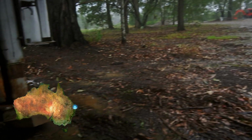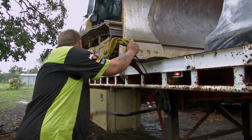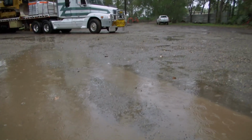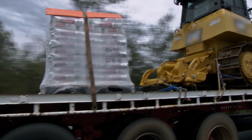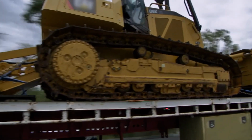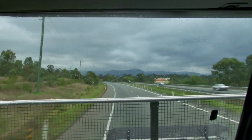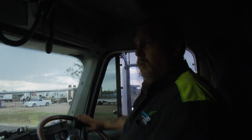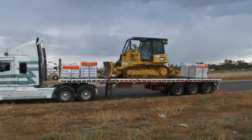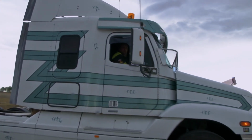At his muddy Brisbane loading yard, Turbo could be facing a sinking trailer. But to make his delivery deadlines, he's decided to leave it and push on. If it was going to sink, it would have sunk a long time ago. After picking up the extra cement and some fertiliser, it's dog run time. 1 trailer at a time through the suburbs to hook up his road train 100 kilometres out of the city. One trailer down, 1 to go. I'm heading home. It's back to the yard to fetch it.